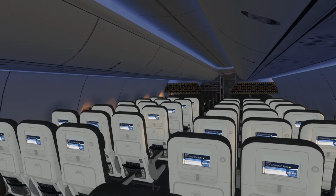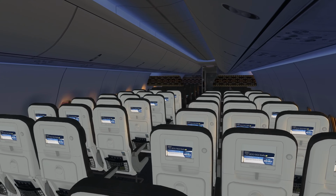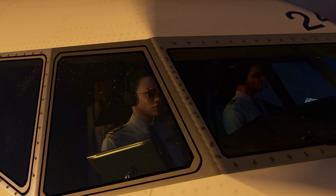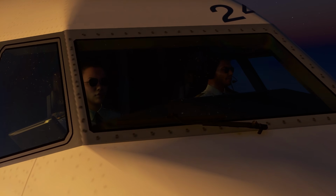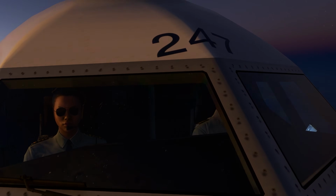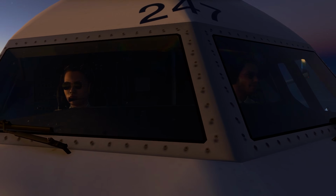The cabin altitude had shot past 10,000 feet, meaning the air inside was no longer breathable. Loose objects flew around the cockpit. The pilot's ears popped as the pressure change hit them. The sudden blast of cold air and debris made it almost impossible to think clearly. The cabin pressure warning lights flashed red, and a loud alarm filled the flight deck. But luckily, both pilots had been trained for this, so they knew what to do. The captain and first officer both reached for their oxygen masks and began emergency procedures.